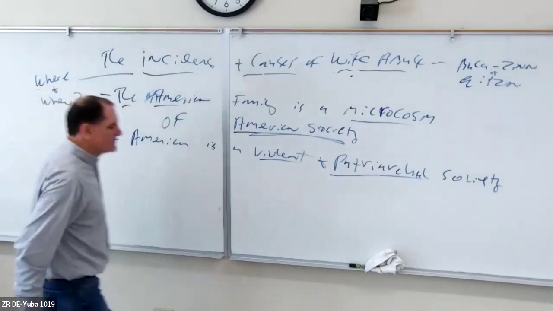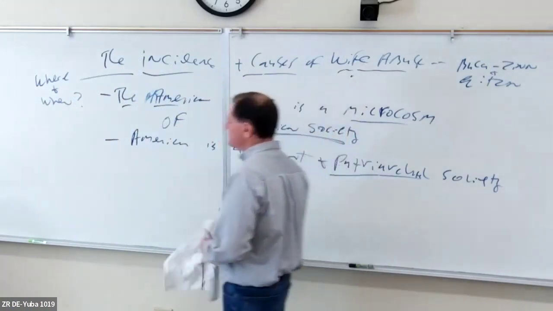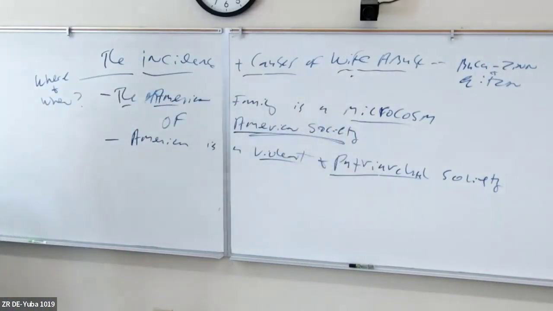But they start with, to understand, and theirs, by the way, isn't really presented as a research study. I should mention that as well. A research study, like we said, starts with a research question and tries to answer it. And they're not really approaching things that way. They're starting with this claim that wife abuse reflects a violent patriarchal society, and they want to convince you of that claim, so they're presenting evidence to support their argument. But that's what we would call an essay. When you write an essay, when you try to persuade people that your view of things is the correct one, that's an essay. A research paper is a different thing.